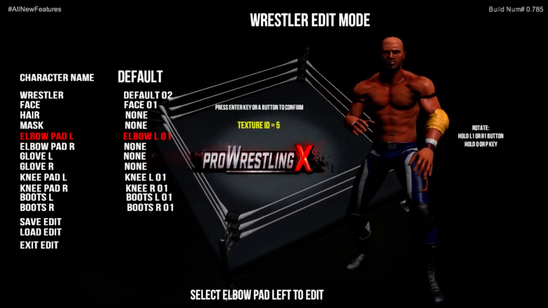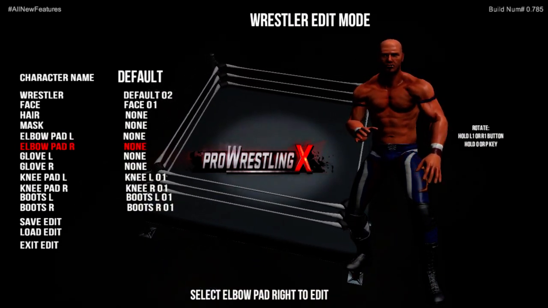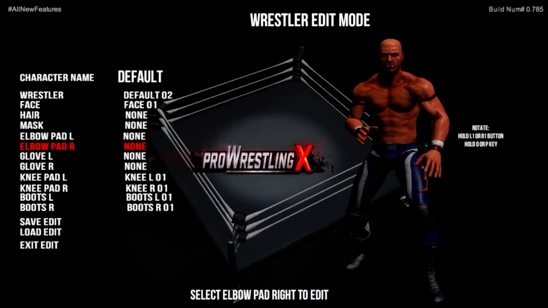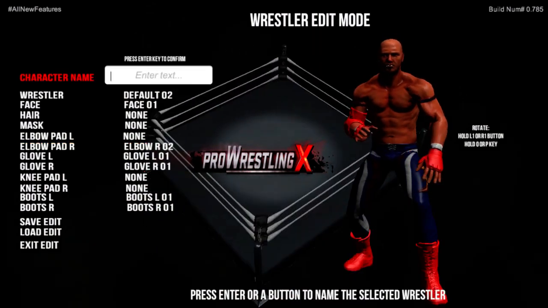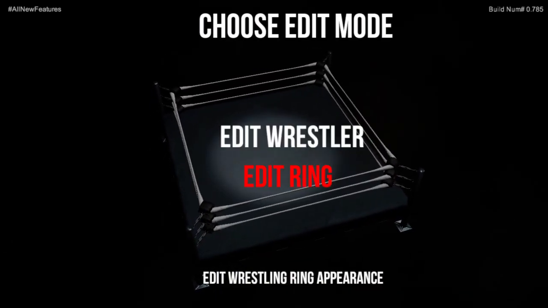So that is right, not only can we pick our own created wrestler now, we can pick from the other two superstars, or wrestlers, however you prefer, as well, instead of being forced into one wrestler like the older version. So again, the first version of the character select screen is now upon us. This guy I'm going to call Ivan Reaver. Now I will save him.